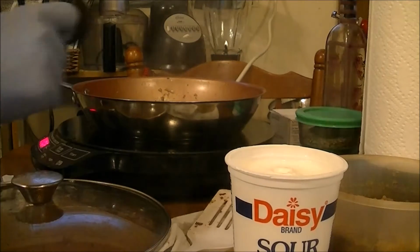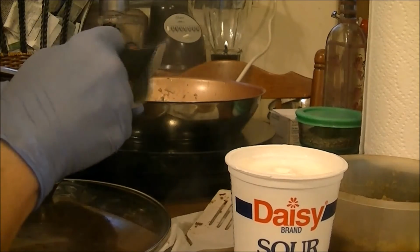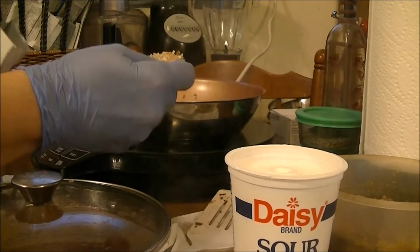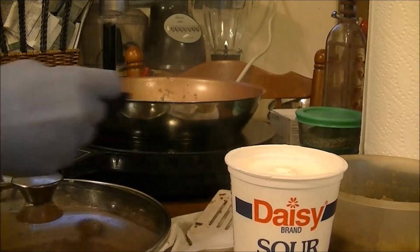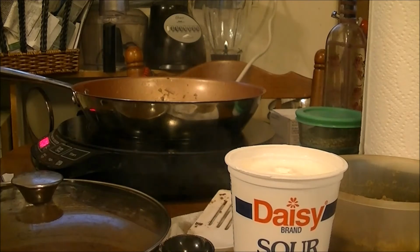Alright, so I've got the water in there. I'm going to use 1 tablespoon of this onion soup mix, and I'm going to put that in there. It says to use 2. Maybe I better, I don't know, I'll do 1.5. Okay, because I've already got the onions, and then I'll save this for another time.